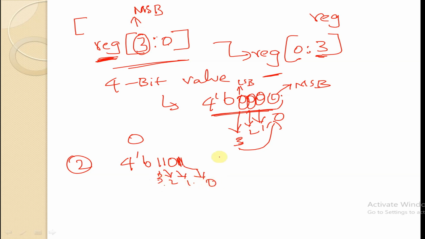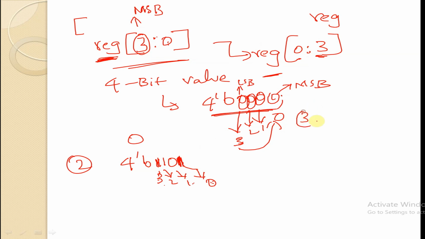So we have 1 2 3 4 bits, and the size should be 3 down to 0. That means third bit, second bit, first bit, 0th bit. Or if we represent 0 to 3, then this will be the MSB and this will be the LSB.